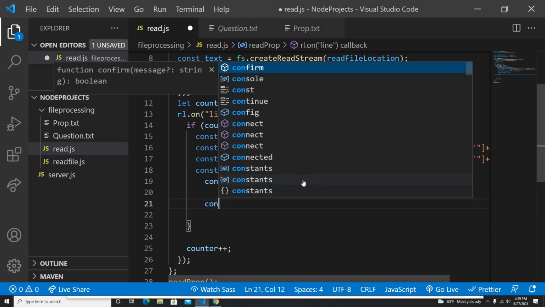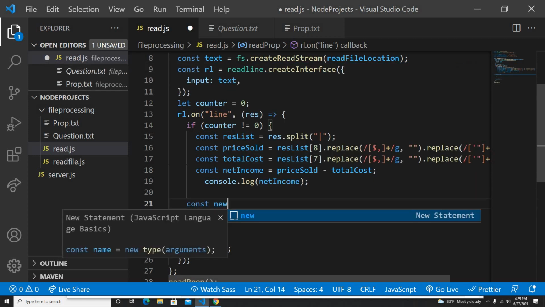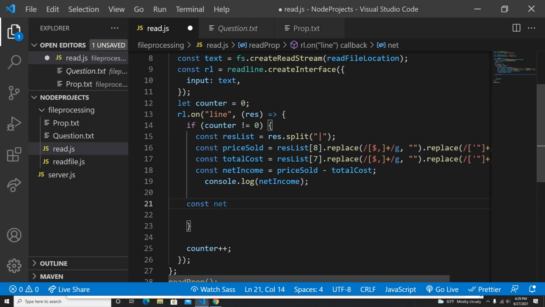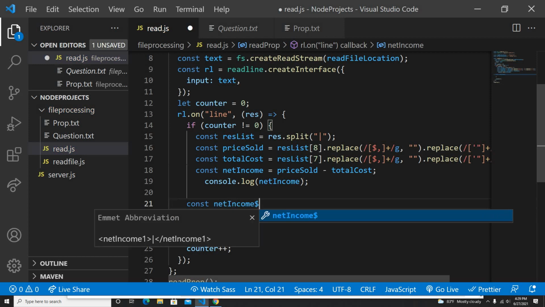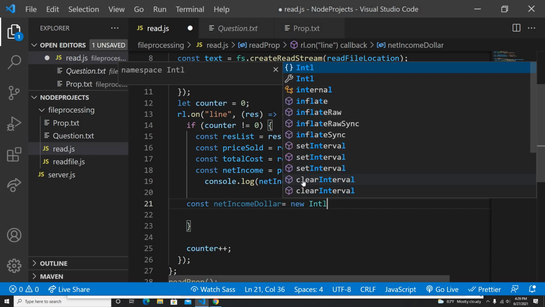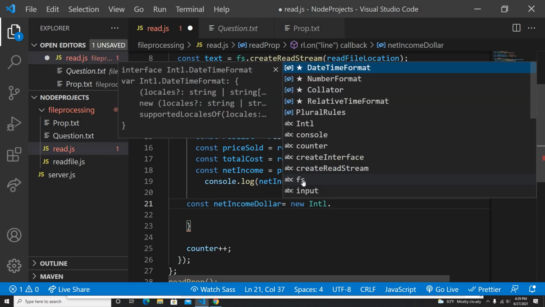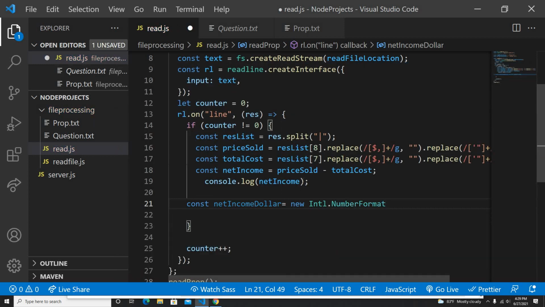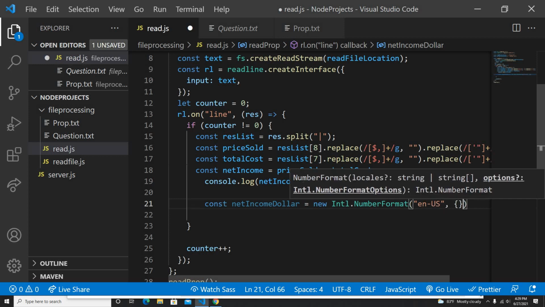So what we can do is take the net income, convert it into dollars, and we can say new Intl, I believe, dot, what is that format? I guess NumberFormat. Yep, that is it, and we need to tell it that the locale is en-US.